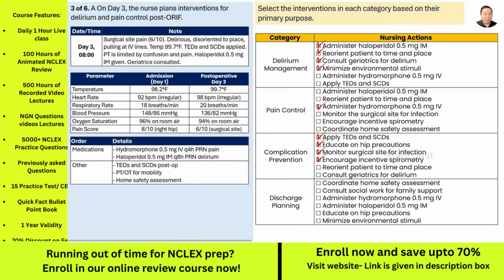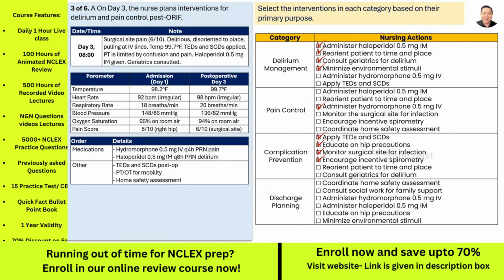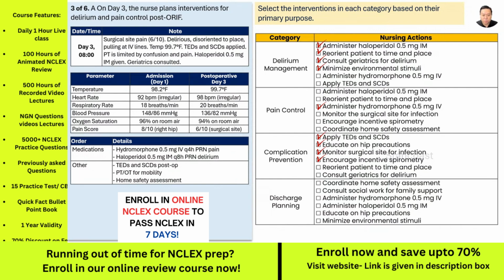All right. Now, last category, we have discharge planning. What do you think would be the aim here? So your focus in this category is about safe transition to their home setting, or possibly discharge, right? This is something that can begin early in the hospitalization and is very critical for someone who lives alone and who has very limited social support, and she's also a high fall risk. So the correct answers that we have are the following.